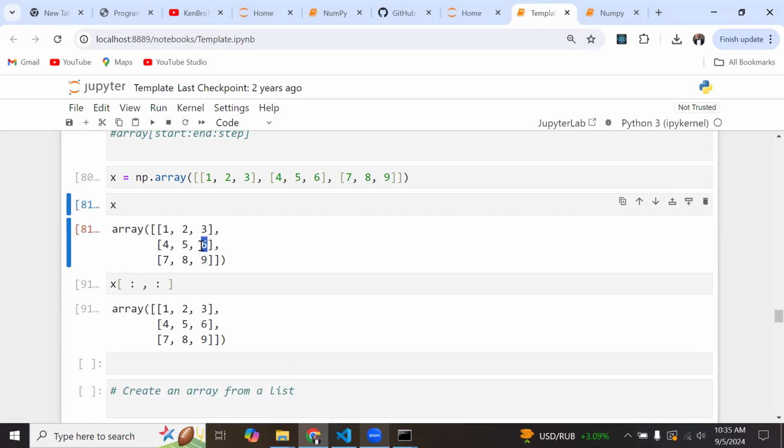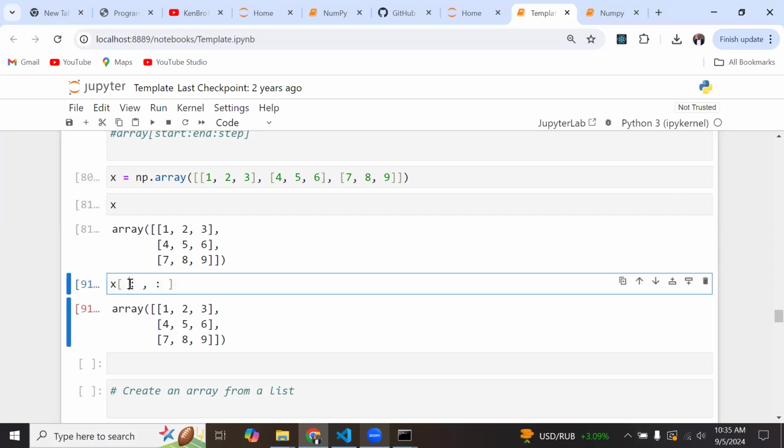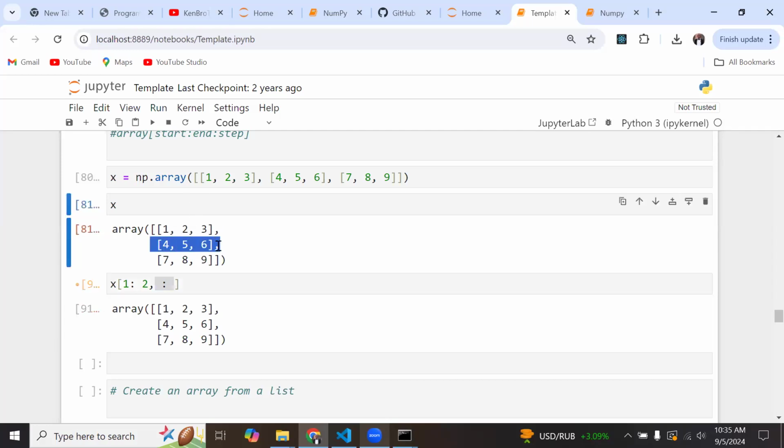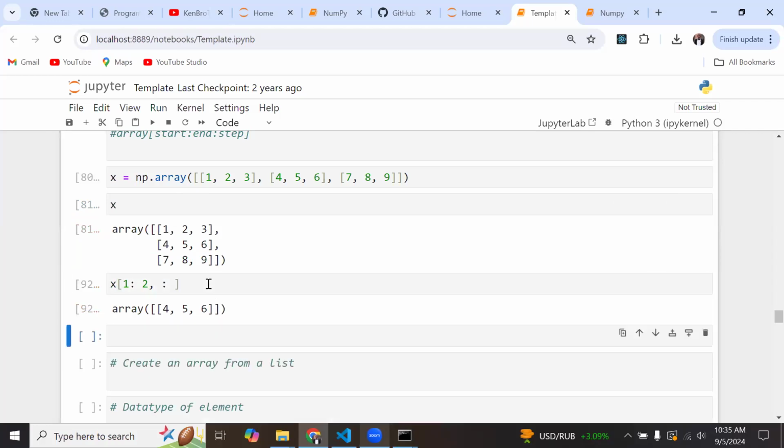So the question I want to ask is, at what index position is 6? 6 is at the first index position because this is 0 and this is 1. So I want to print starting from 1 because the starting index position is inclusive. And what do I want to end? I just want to end at 2. This one is exclusive. Now when I do it this way, I haven't specified anything for the columns, so everything for the column, as far as this rule is concerned, is going to be printed. So now when I run this, I get this.